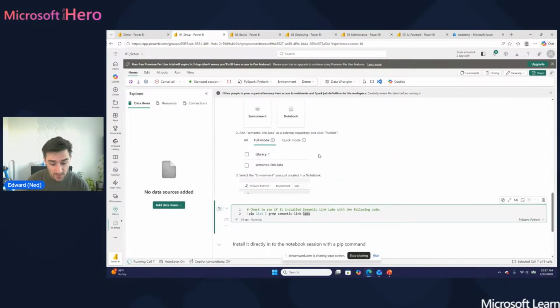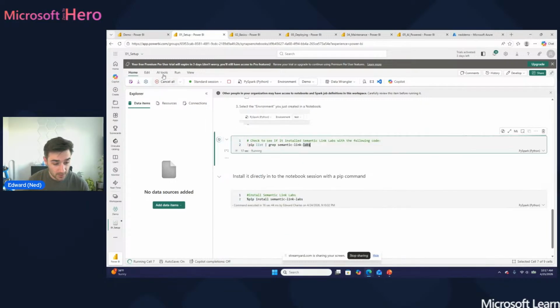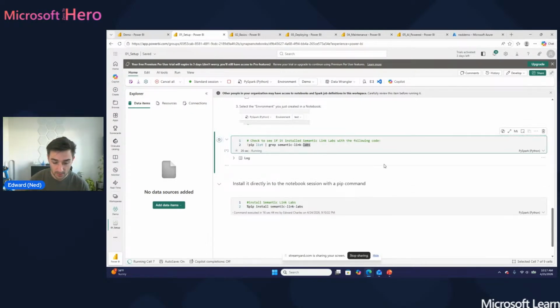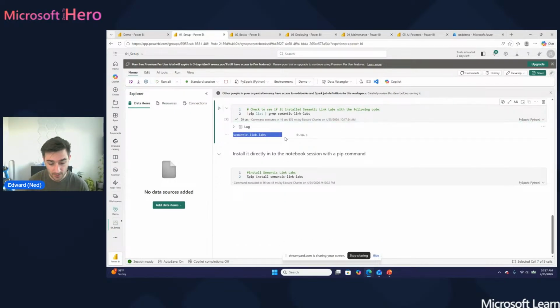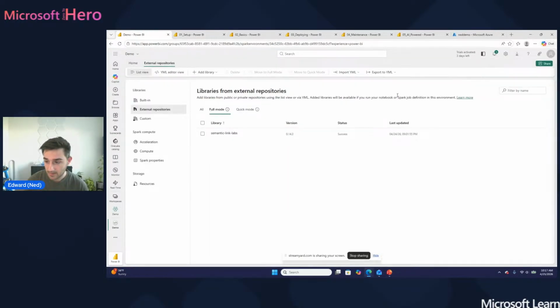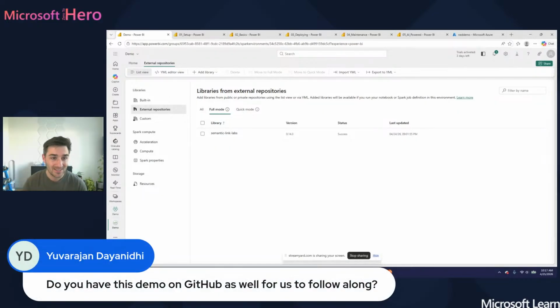But jumping back, we do need to make sure that we have some other settings turned on for these demos. Those settings are going to be in the admin portal here. And man, this is taking a hot second to load. So there we go, it ran. Semantic Link Labs is now installed now that I'm connected to my demo environment. The things we do need to make sure we have enabled in our admin portal. And yes, I do have some code on GitHub.